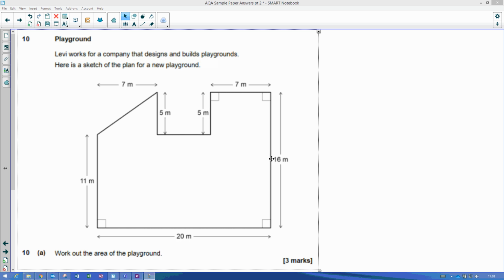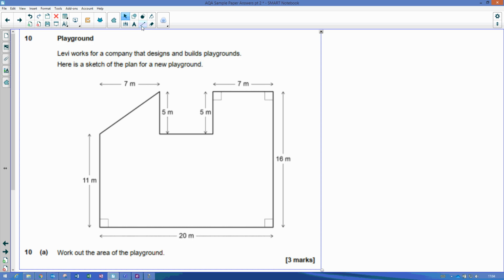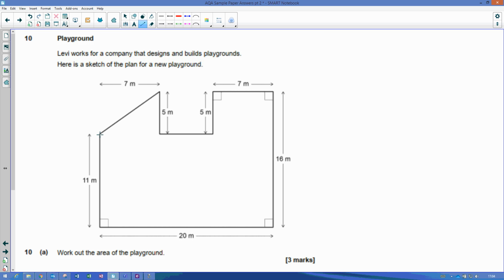So what we have here is what's called a compound shape, a complicated shape made up of several other little shapes. So what you want to do in a question like this is to chop up the big shape into little shapes that you know how to work out the area of. There's several different ways you could slice this up, but the one that seems easiest to me is to chop these two top bits off. So I'm left with a triangle, a small rectangle and a big rectangle.